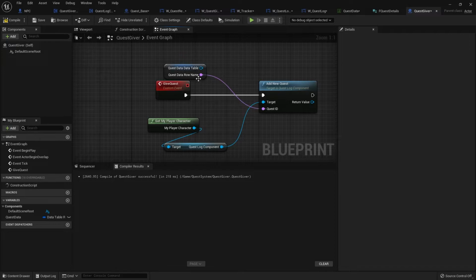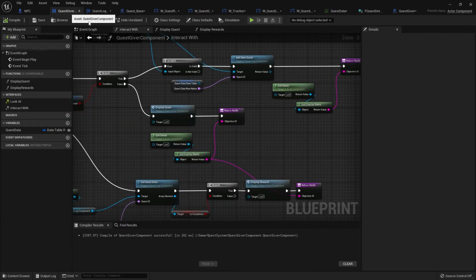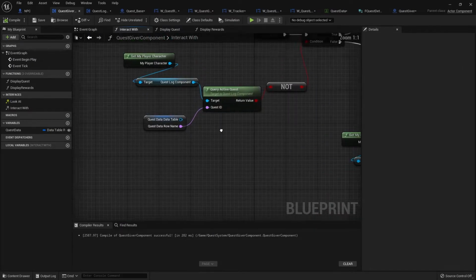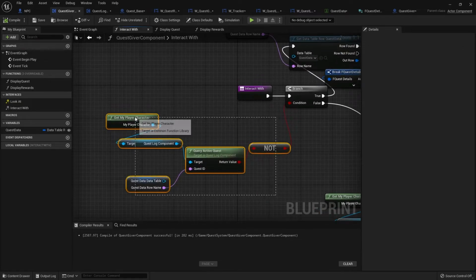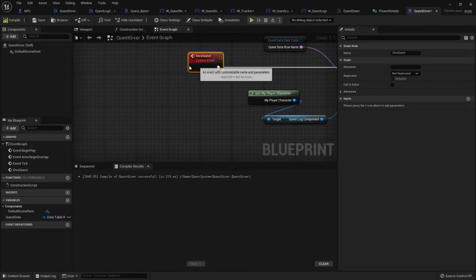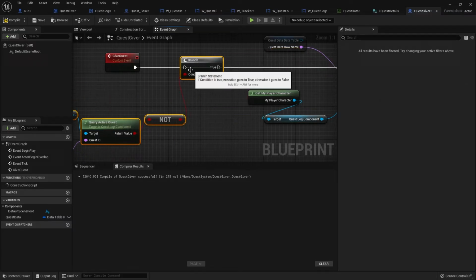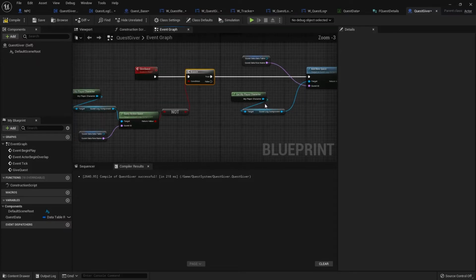Now, I only want to do this if we don't already have the quest. So we need to check whether or not we actually have the quest, and we're already doing something similar to that just where we were. We're looking at the quest giver component. Here we've done this check at start, querying whether or not we have an active quest with that already in there. So we're going to copy that, enter a branch, copy, go to our quest giver, and we'll put that at the start here too. And true goes into there.